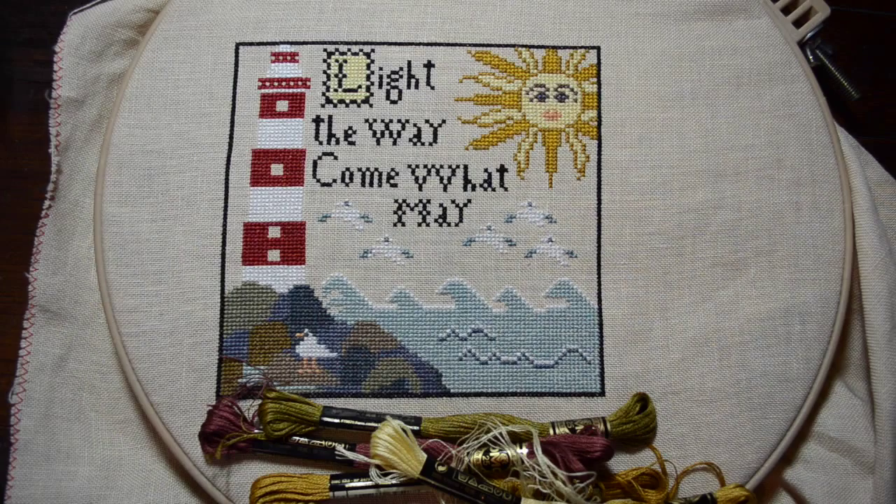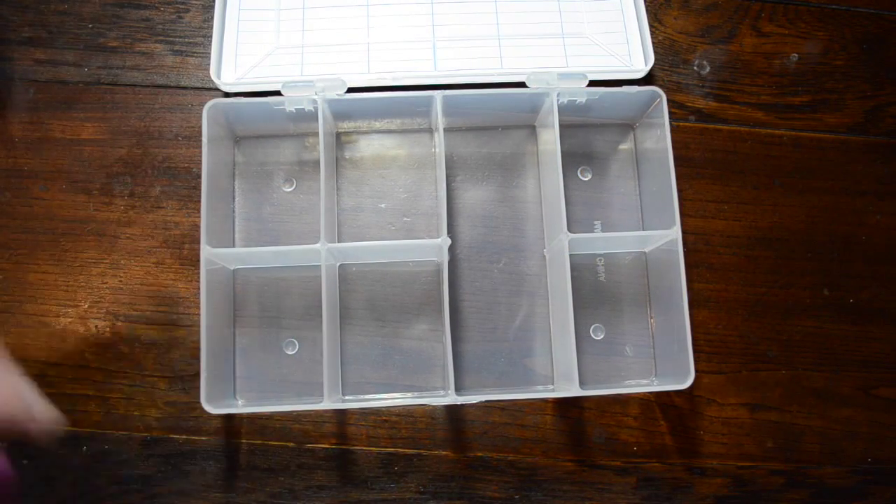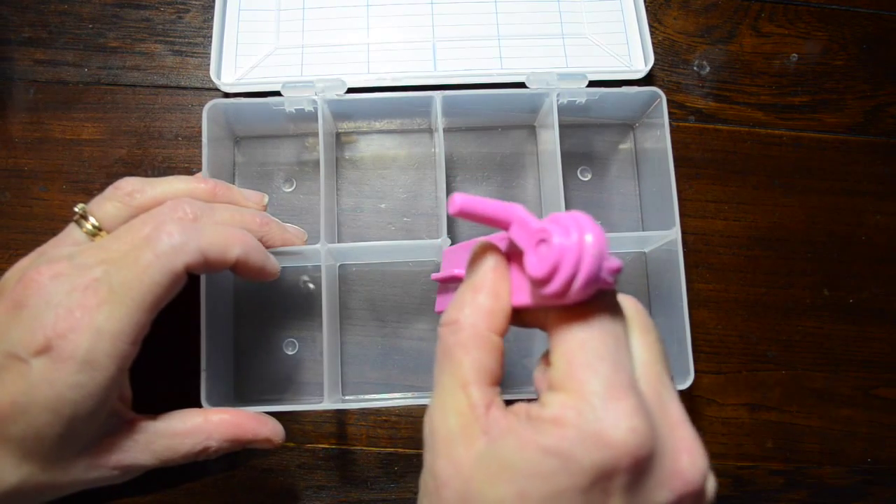There is nothing like being organized with your threads — it certainly saves time if you can easily grab the colors you need, and also if you're not wasting bits of thread because you misplace them. Keeping them labeled with the number means you will use them more and it saves wastage. So my floss winder is a very pretty girly pink, which I think is perfect.